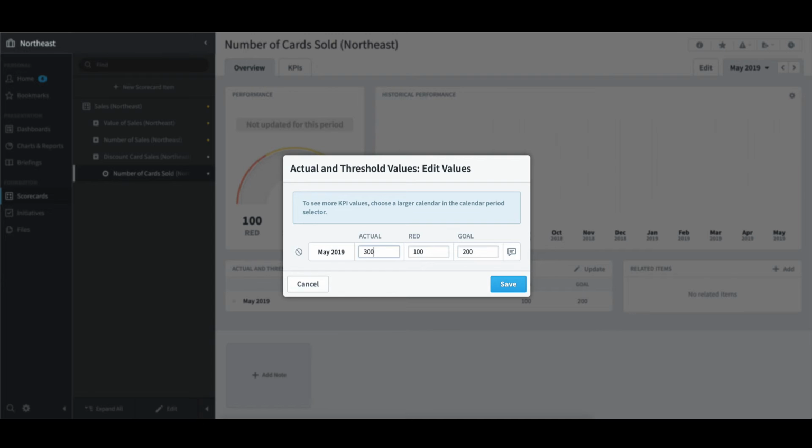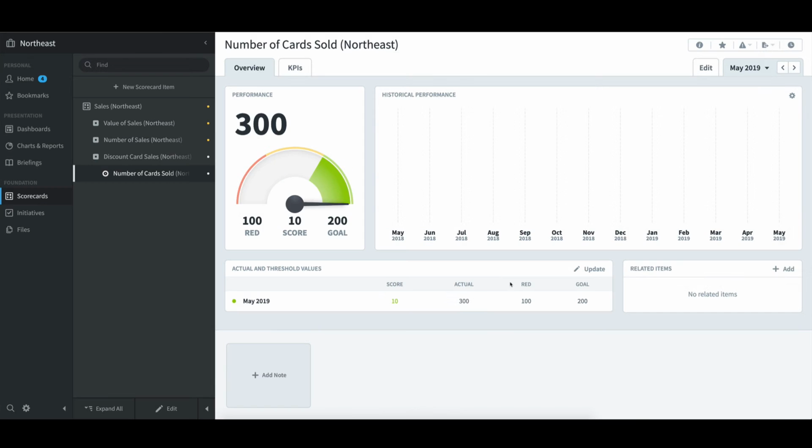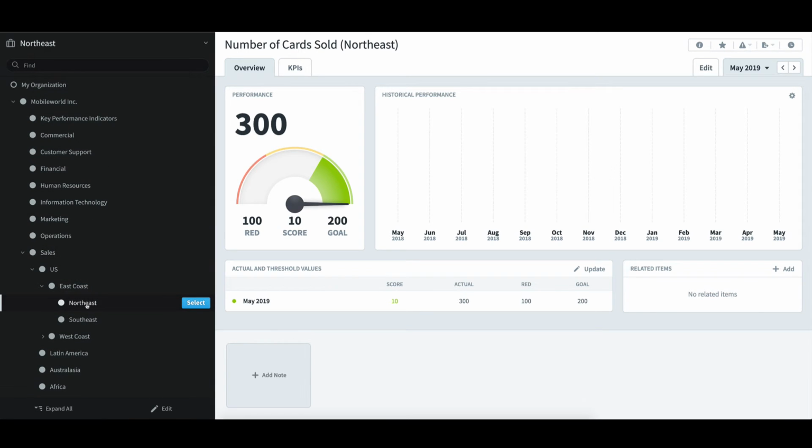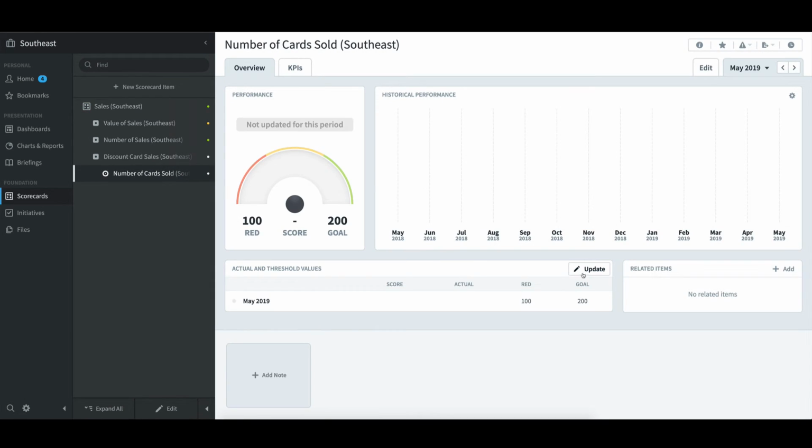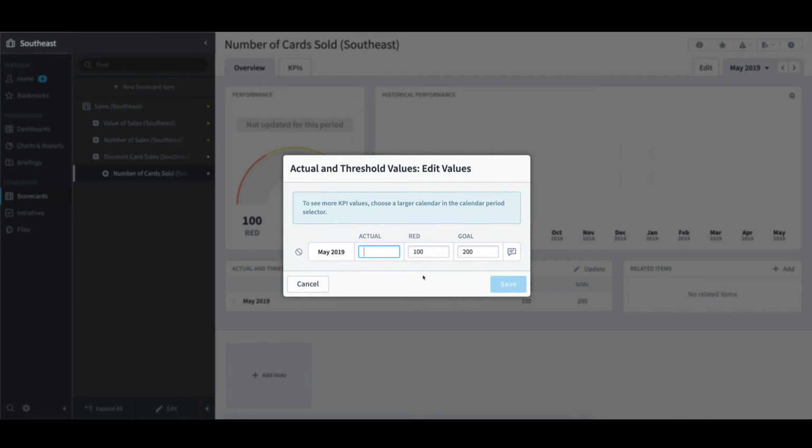And I'll load a value of 300 for the month of May for Northeast. I'll then switch to Southeast. Once again, select the KPI, click Update, and this time I'll enter a value of 200, and then click Save.